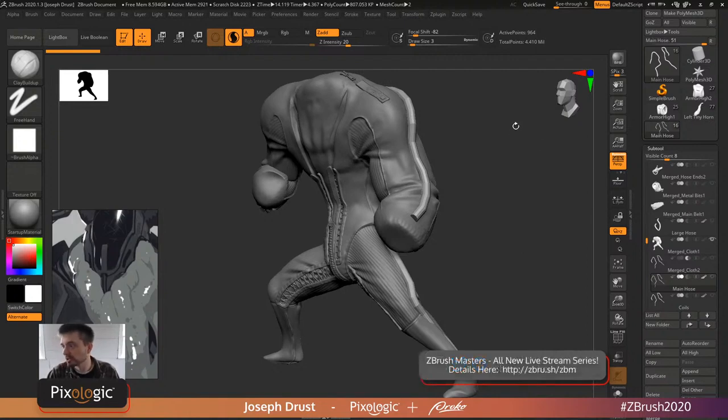Connor's asking, could you remesh that before unwrapping, then bake the details? Yes, absolutely. You could duplicate that subtool out. You could then remesh it, which will give you a low-res version. Take that, unwrap it, divide it up, and then project the other subtool's details onto that one. And then you have your model with subdivisions and also UVs. You can then generate normal maps or displacement maps out of ZBrush or send them out for external baking.